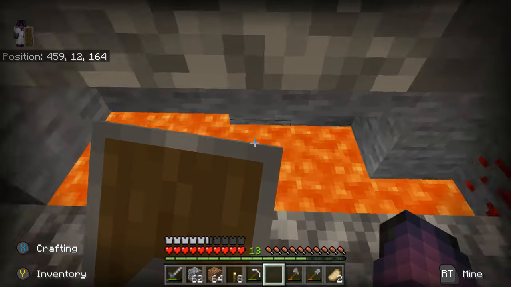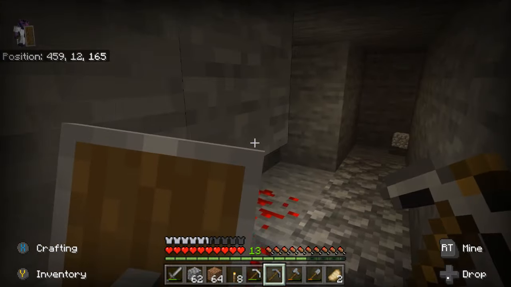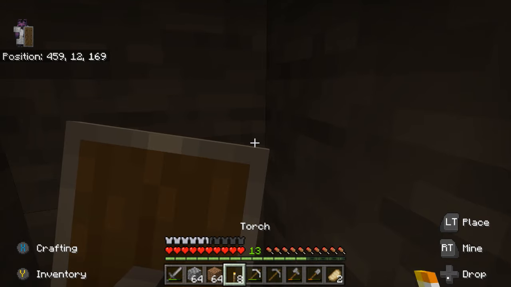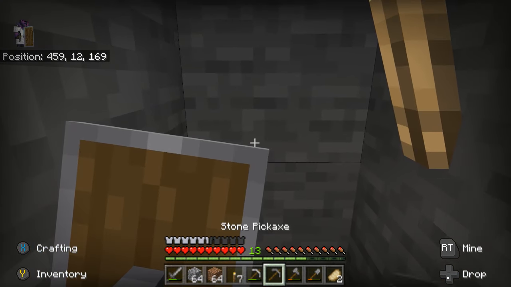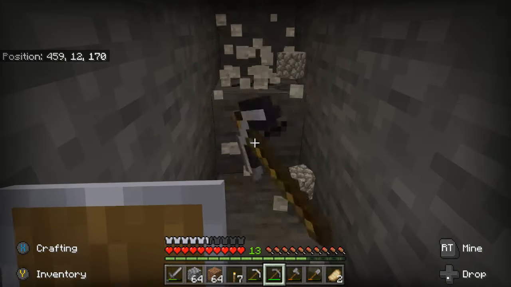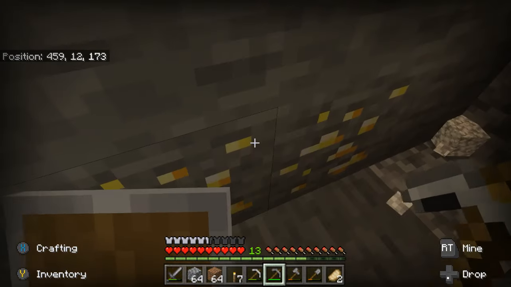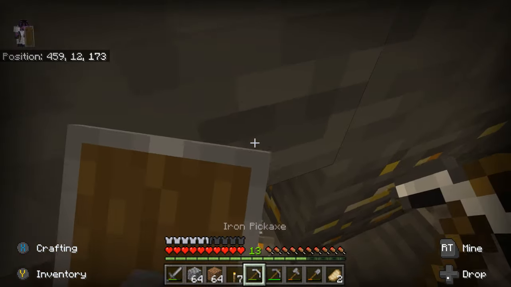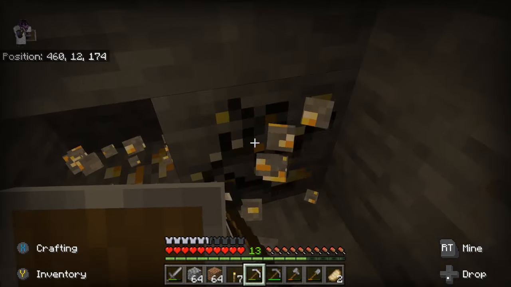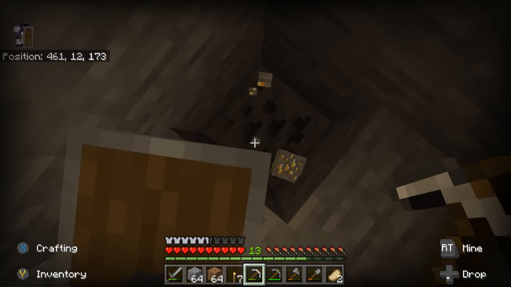All right, I think that redstone is directly on the lava, so probably not a good idea to try and mine that, even though I want to. And we'll come back in. Found some gold. Better not be trap gold. Okay.